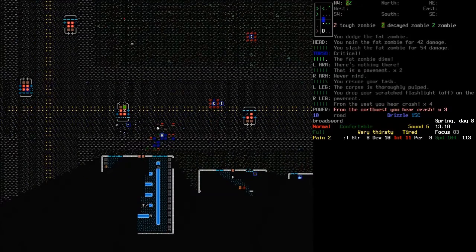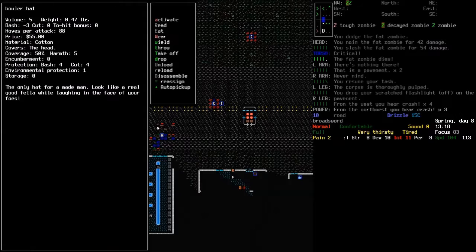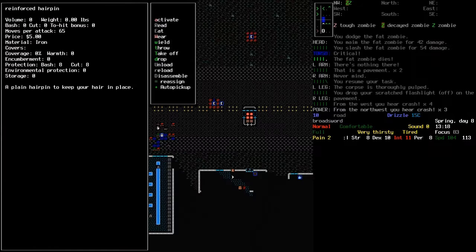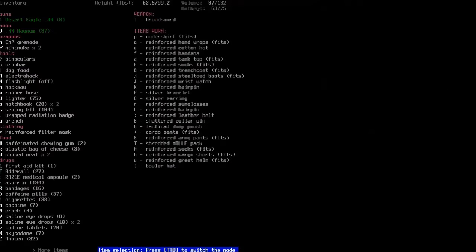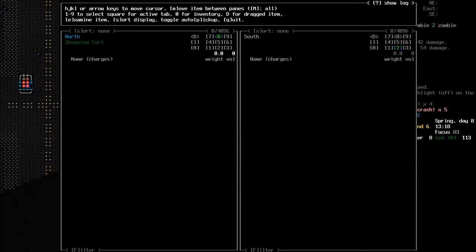It said I was already wearing a helmet, so I took off my great helm. But apparently this bowler hat counts as a helmet. I think it may be because I'm wearing... where is it? Something like a helmet liner or something? It's not the hairpin. No, that doesn't cover anything. Cotton hat, there it is. Snug-fitting cotton hat, quite warm. So yeah, I'm actually technically wearing three things on my head at the moment, which really shouldn't be, what?